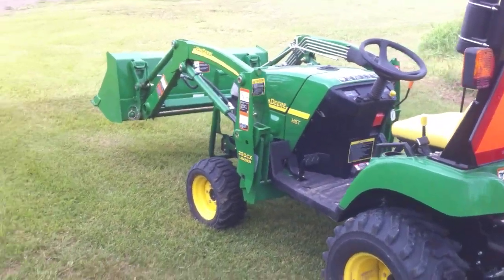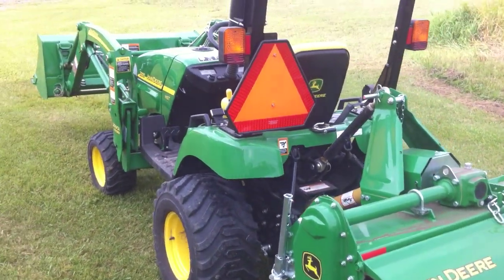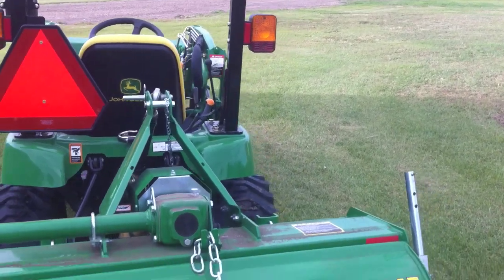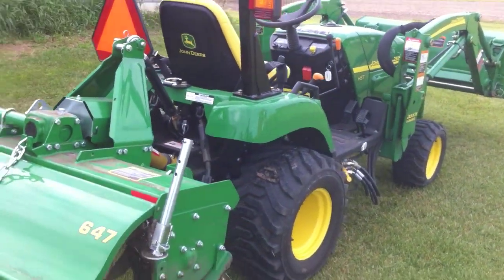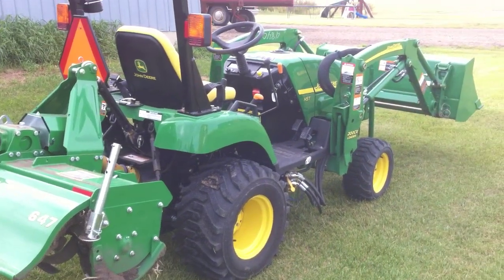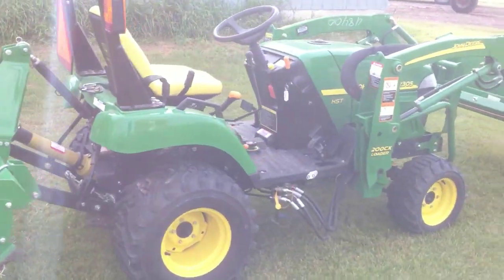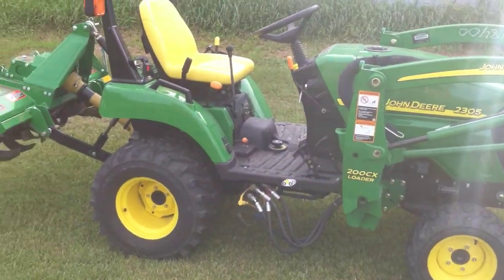So anyways, I just wanted to give a little video preview — I highly endorse this, even though I only have three hours on it as of yet. I will certainly be putting lots more hours on it in the not too distant future, probably after harvest, which we are just finally starting to get into the field swathing. My new John Deere toy — just wanted to show everybody, think it's a great product and I'm very pleased with the purchase. Talk with you later.